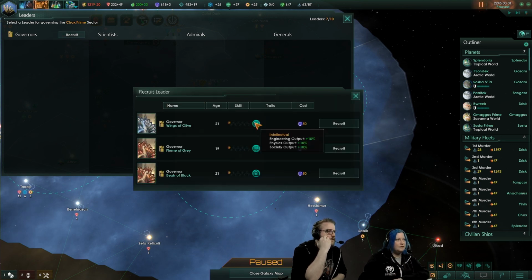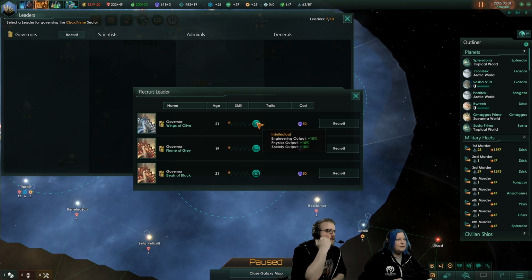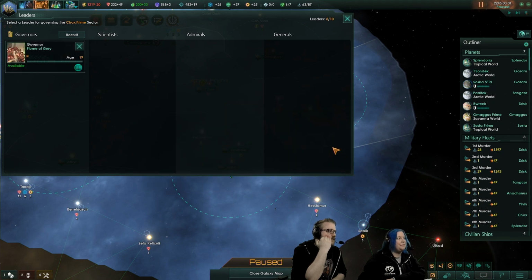Let's see what these guys can do. Engineering, physics, society, and the other guy is the same. And what is that at the bottom? Building cost and building speed. I think we've pretty much built up those planets that we conquered. So let's just go with the physics. Well, we have two guys here, and one is slightly younger than the other. So let's go for that. He's probably going to live longer. Okay, and just select him.